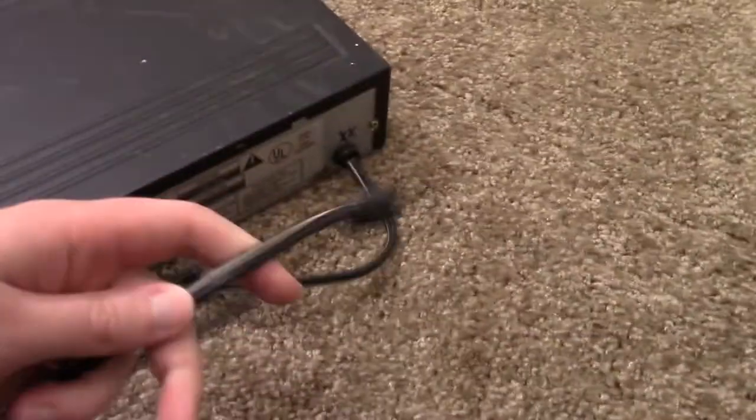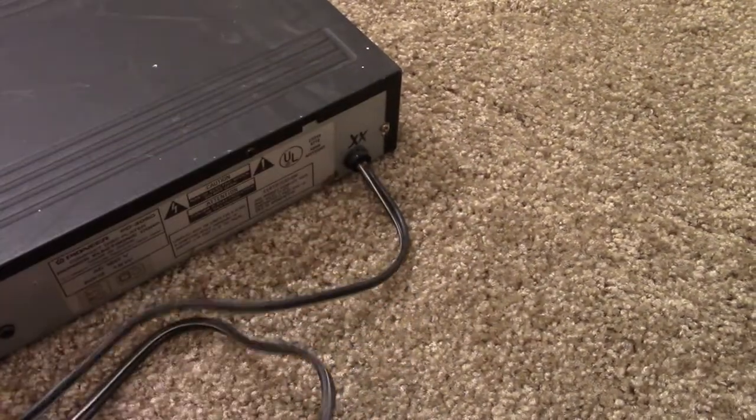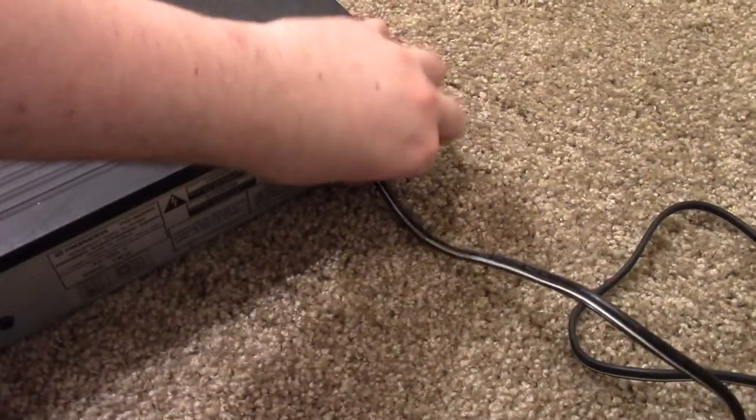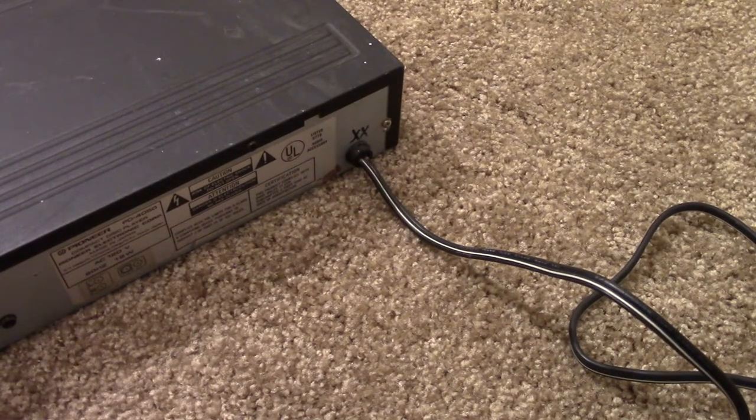And the cord is a pretty standard cord. Just a polarized plug, nothing special. It looks to be in good shape. Nothing overtly seems like it's unsafe. The strain relief seems fine. So let's give this a test power up.